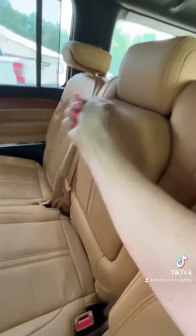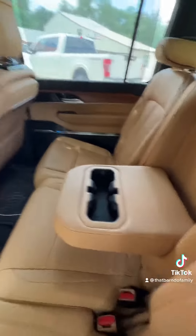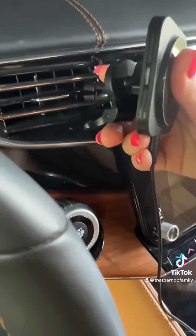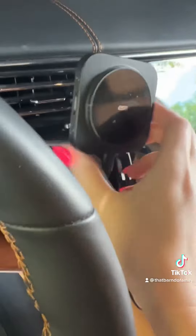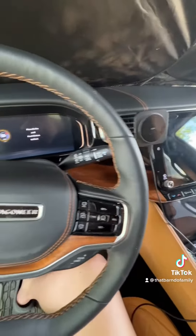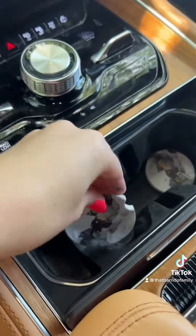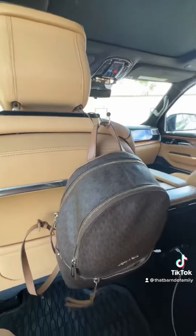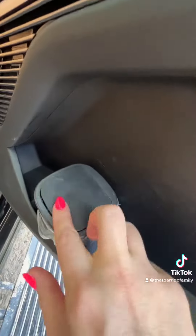I installed screen protectors on the back windows. There are six seats in the back two rows. Now let's get into my accessories. This is a MagSafe charger that hooks onto the vent — I really don't want anything on the leather dashboard so I put it right here. It keeps my phone in front of me without being in the way. I also have coasters for the cup holders, a hook on the back of the headrest to hang my purse, and little mini trash cans that go in the doors.